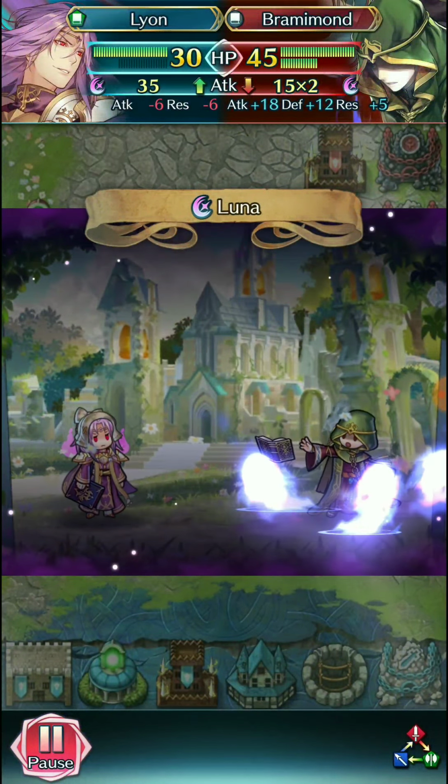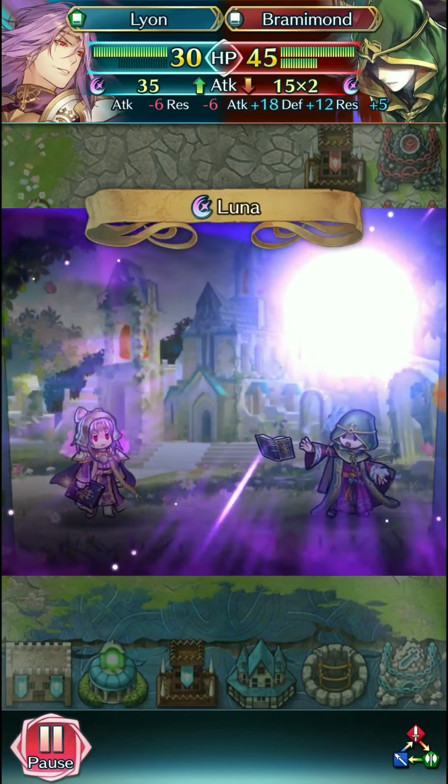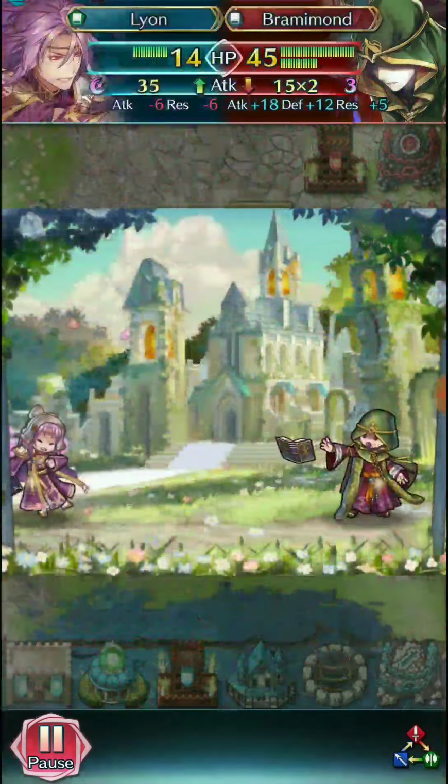Bramamon gets a decent Luna here, and again this is the +0. But again, Fallen Leon unable to kill, 10 out of 10, and so Bramamon can attack yet again. And Julia can attack yet again, but that's it for Julia. Not enough res to survive another counter.